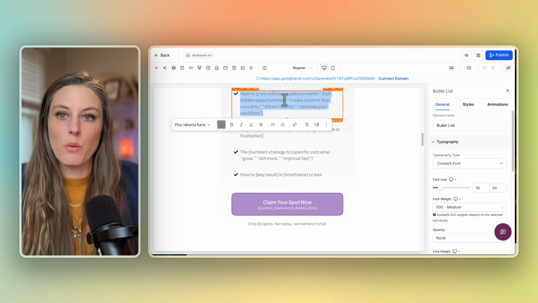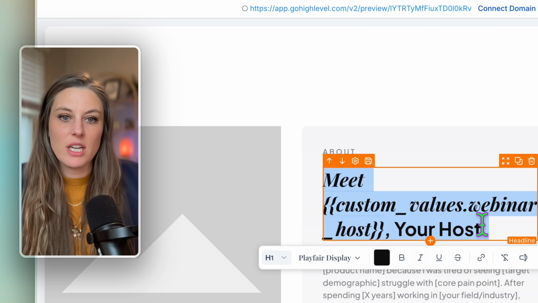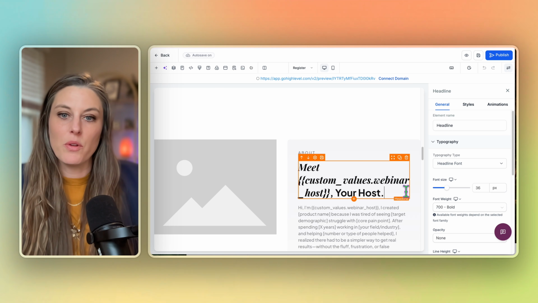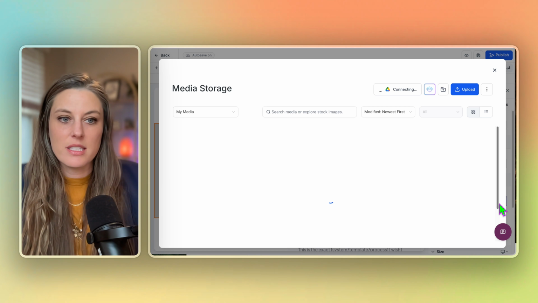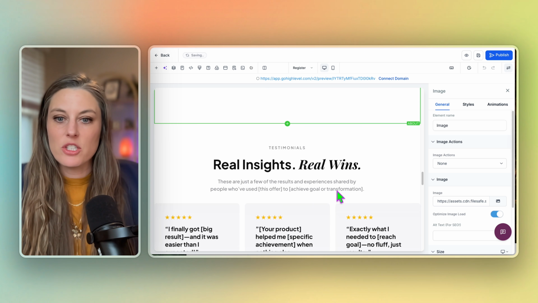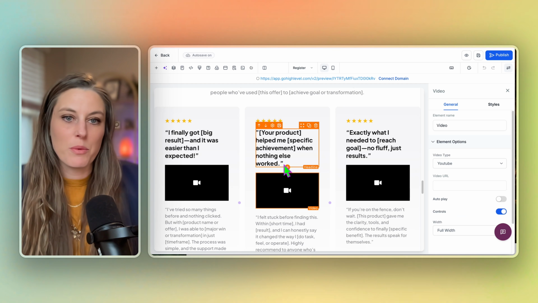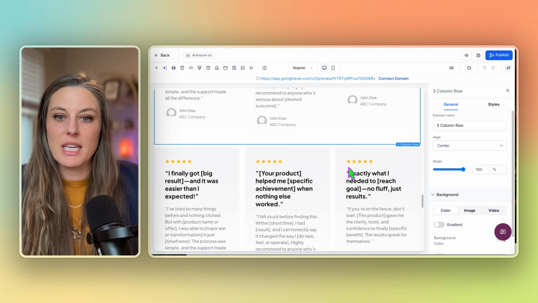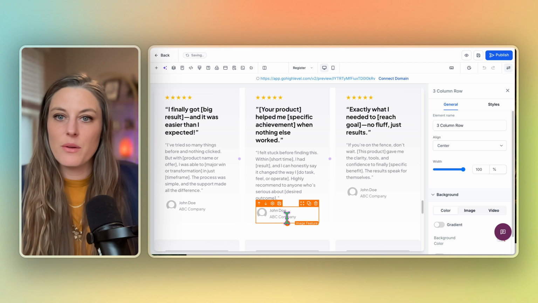So for instance, you'll want to put in some bullet points here on what they'll walk away with, what they'll learn. You can change any of the headlines. Here, right here, just has your host name, and it's pulled in. So as you're designing this, for example, you can click on this image, you can upload a new picture of yourself into your media library. You can change anything that you want here. Once you get your testimonials down, if you're bringing in video testimonials, great. If you don't have video testimonials, you can exit out of some of these, and you can use the ones that are just plain text, right? So you can delete things you don't need, etc.